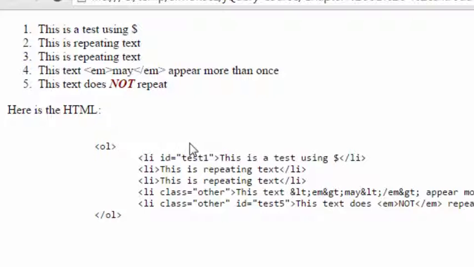You may notice that these tags right here are escaped. That's what we would expect, since they're showing up as text and not the actual emphasis. Down here, this not is emphasized, so those tags are actually rendered. You don't really have to understand all of the semantics of what's going on here, just that you're able to render HTML as HTML, or as plain text, as we'll see in a minute.